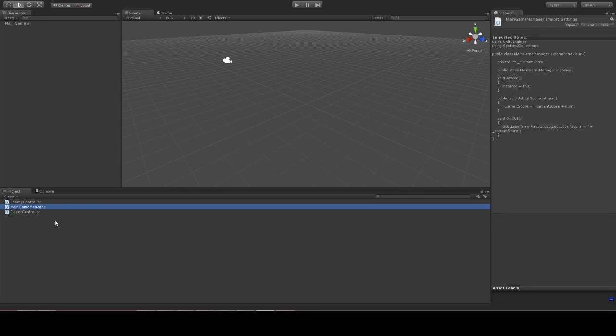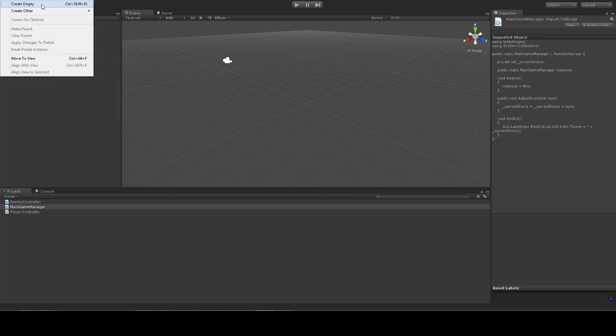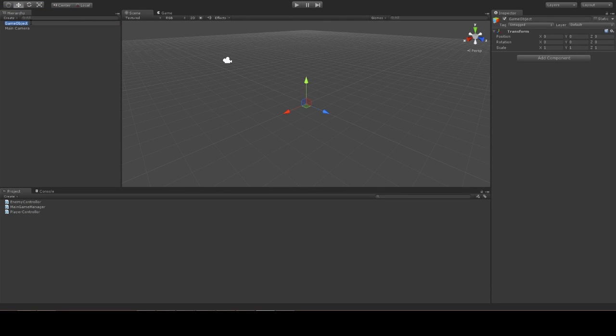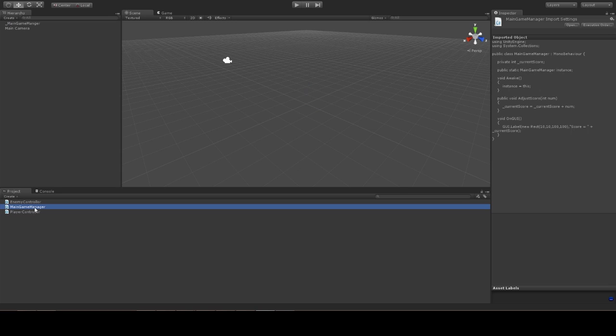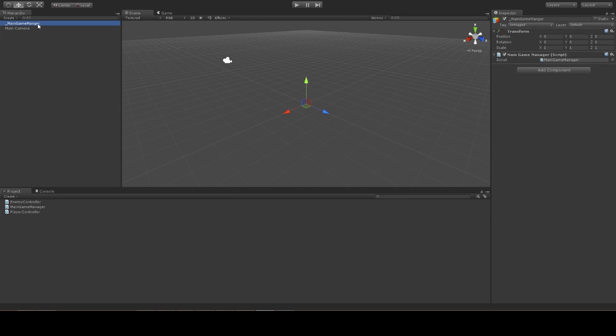Okay, so we're going to need to create some objects in our scene. We'll just create a blank empty object. This can be our main game manager object. And we're going to add the class main game manager to that object. Now it's important to only have one instance of this script in your scene. If you have more, then you're not going to make use of the singleton in the way that you're trying. You're going to end up referring to the wrong one, or you're only going to refer to one of them at a time. So we just want to have it on the one object in the scene. So that's our main game manager.